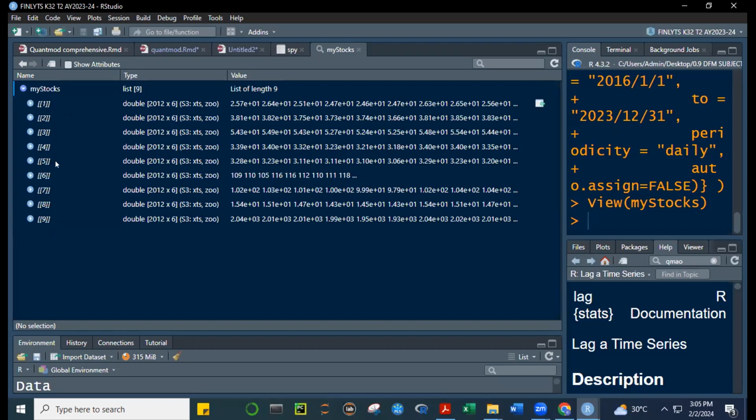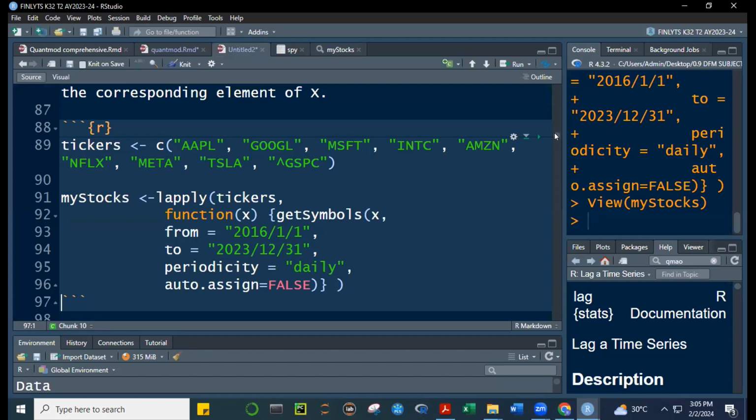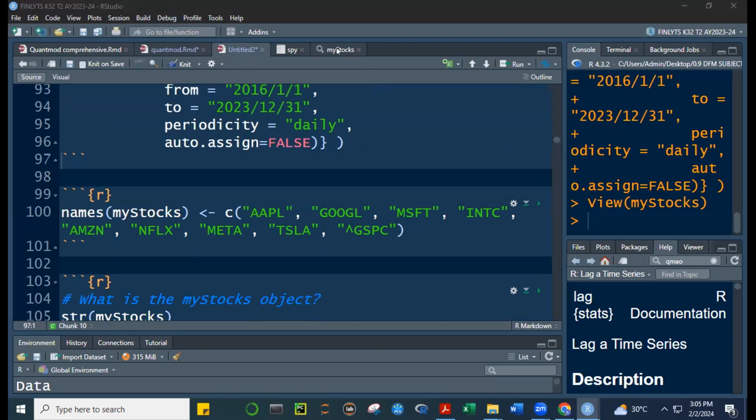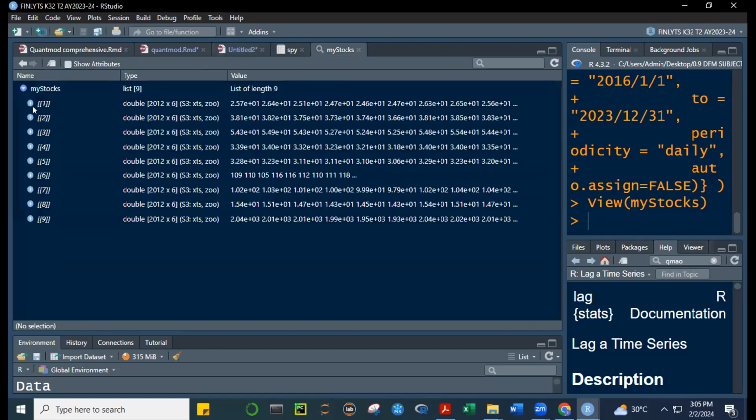We can change this to the names of the assets themselves. So we can use the function names on my stocks. My stocks is our list, and these are the elements of my stocks. We can replace the names of these with the names of the stocks.